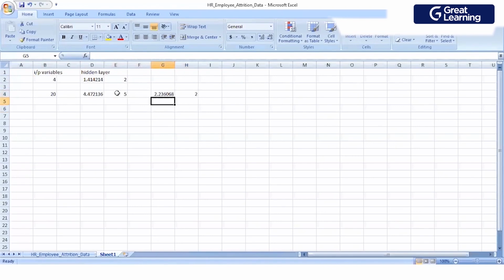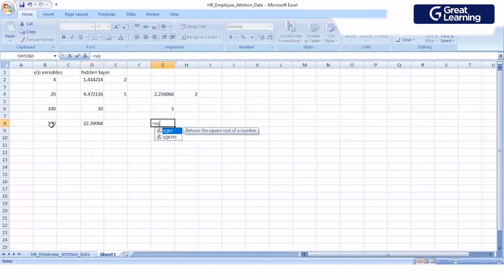Making sense? If I have 100 input variables, I'll have a first hidden layer which will have 10 neurons, then a second hidden layer which will have 3 neurons. Say I have 500 input variables, I'll have a first hidden layer which will have 22 neurons.